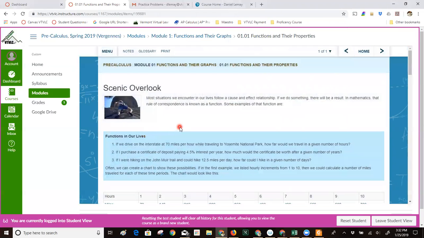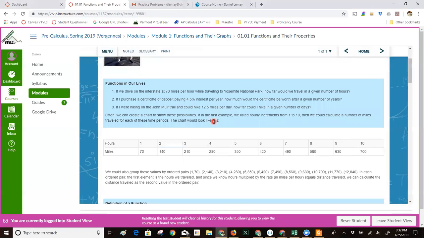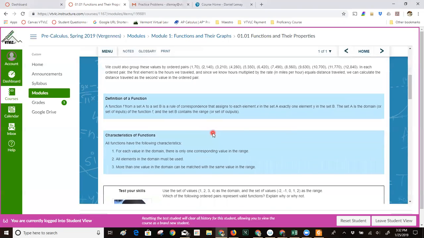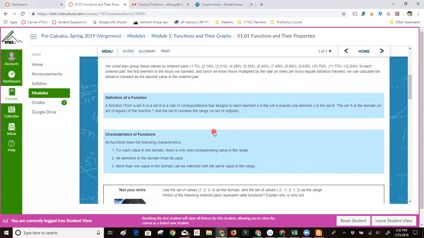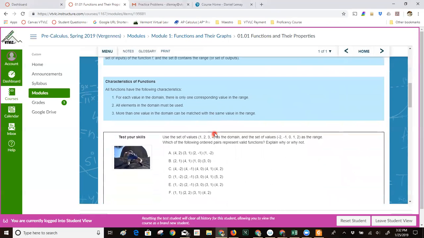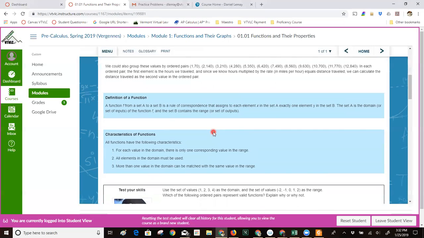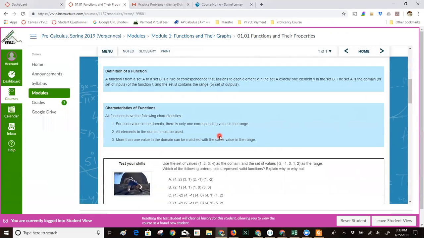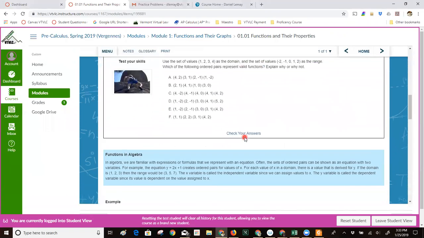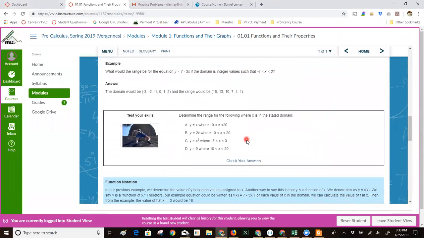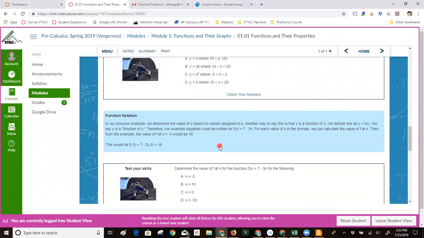And these Florida Virtual School materials have a lot of text. They have a lot of text you read and get through, some examples. Sometimes they'll have interactives, sometimes they'll have videos. If you don't understand the text, you can certainly find a Khan Academy video, or you can even ask me, "I don't understand what's going on here, Dan, can you do a video for me?" And I certainly can. And then there's these examples, and it's some practice, check your answers.